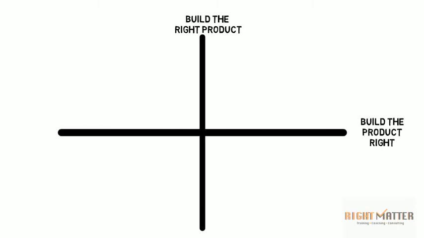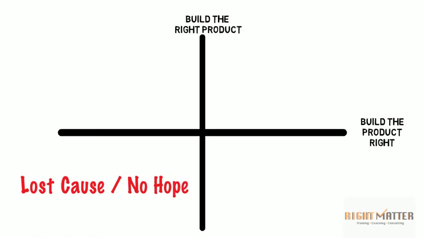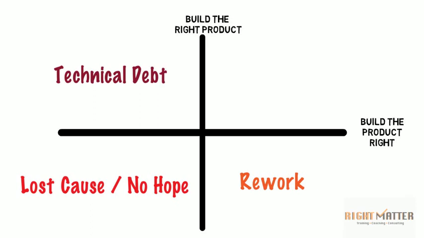If we are not creating the right product and do not pay attention to the quality, then it's a lost cause. Even if we pay great attention to quality but not to building the right product, we will have to do a lot of rework. In case we build the right product but pay no attention to the quality, then we will have a lot of technical debt to deal with.